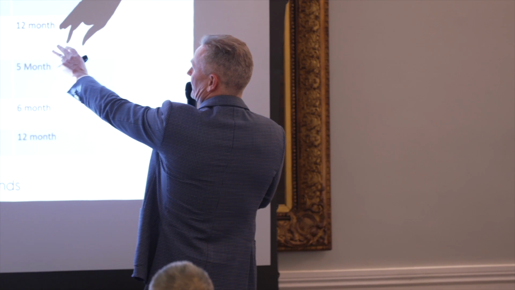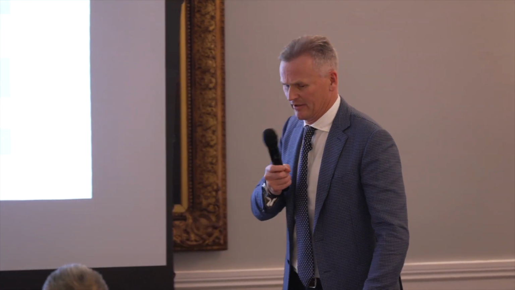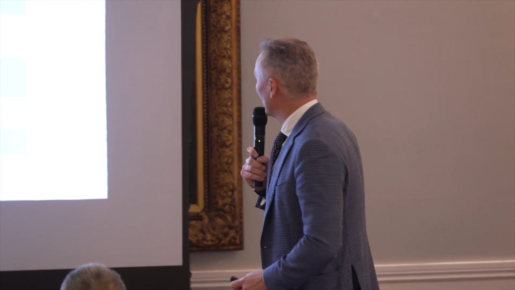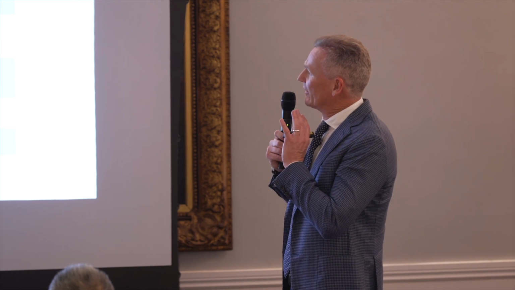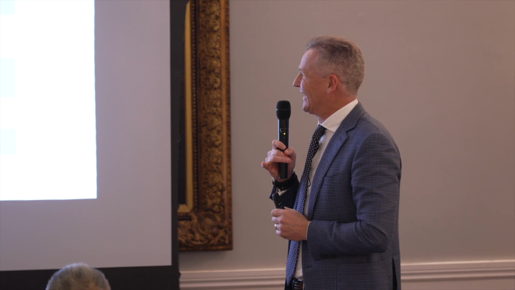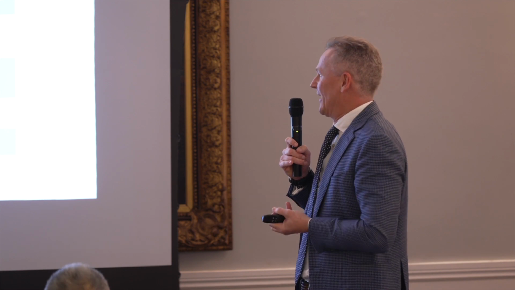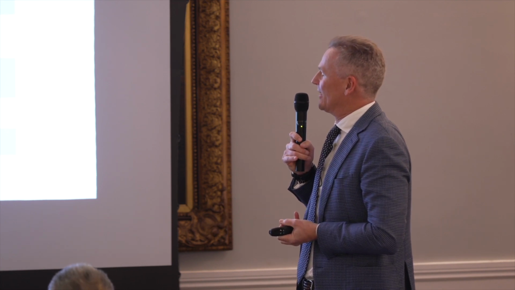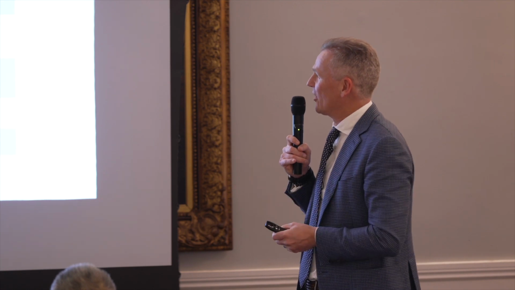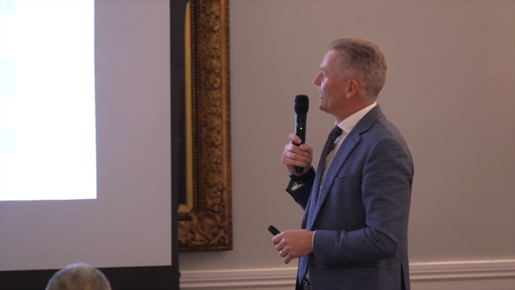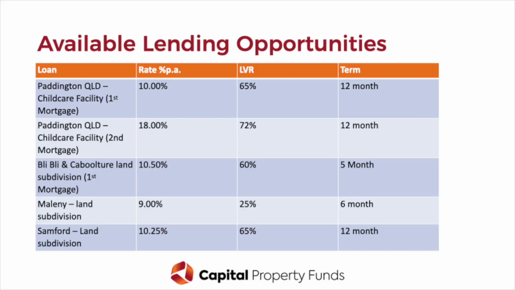This particular loan, it was actually the second, has been sold out. They wanted to borrow 72%, which we lent to them. So the first is at 65%, which is still open. What we like about it is these borrowers own about a dozen income-producing premises on Given Terrace, Paddington, which is the main road through Paddington, and so if we need it, we can garnish that rental income off those income-producing premises, and they're building a childcare centre behind one of the premises. So that one is open at the moment.